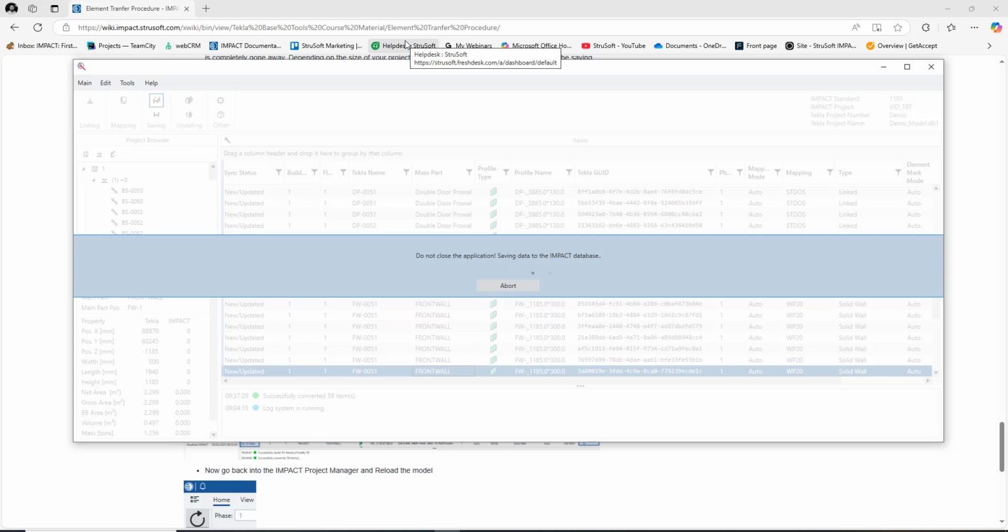What is happening now is transferring the data. And the data in our case is the embedded items and the reinforcement, which takes, of course, a lot of time to understand and recognize. So the main process, transferring the elements, is completed. We are waiting for the data also for every element to be saved in the database. Not only the dimensions, but also the subdata. And that's why it takes this time.